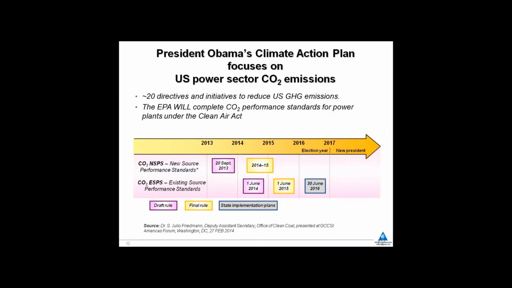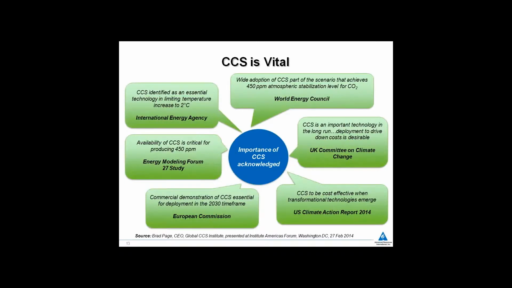Very specifically to the U.S., there are a host of directives and initiatives, approximately 20, that deal with GHG emissions. We have two new opportunities, if you will, coming on board in the U.S. with the new NSPS, the new source performance standards, and the existing source performance standards, which will be significant in their regulation of GHG impacts to the U.S.